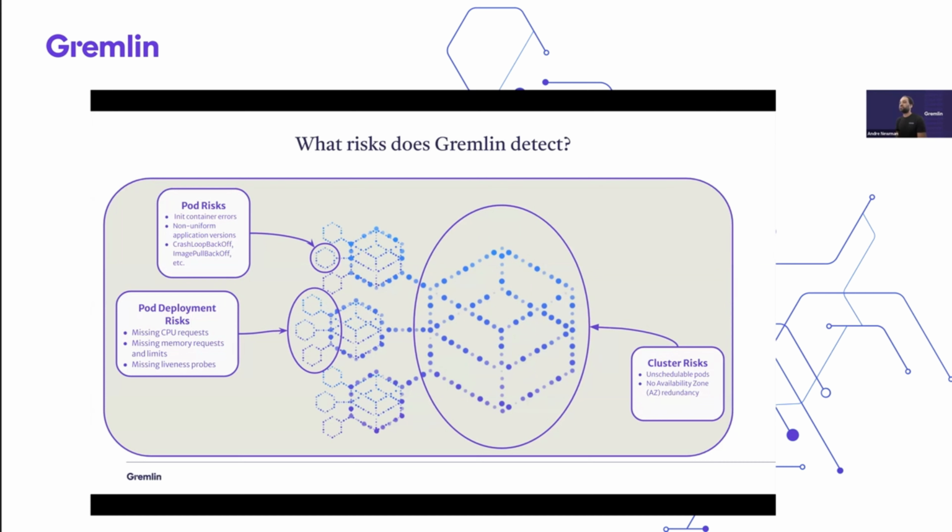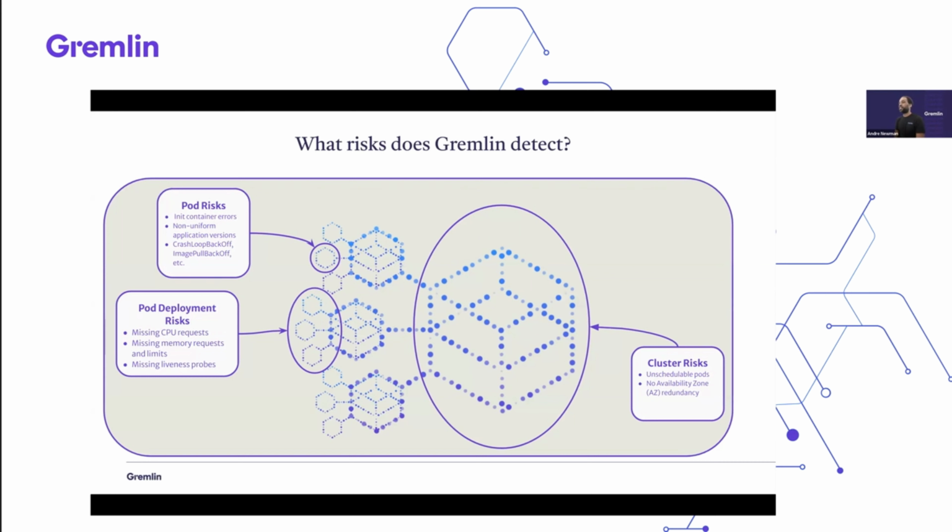Then we also look to see if you have liveness probes enabled. This is so that if your pod becomes unresponsive, Kubernetes can automatically restart it for you. Otherwise, you'd have to manually go in and restart the pod yourself, or just have something like K9s open in a separate terminal, which, again, why go through that manual effort when you can have Kubernetes do it for you automatically? So that's why we factor that in as a risk.